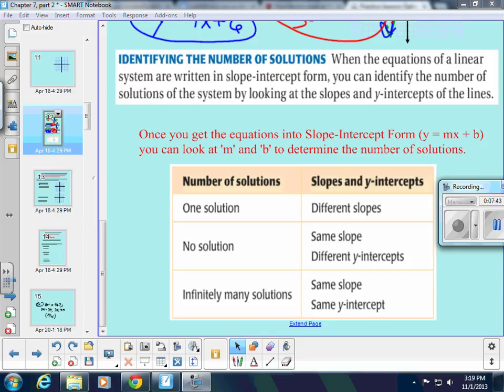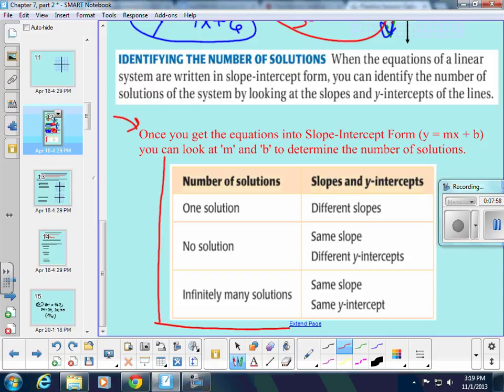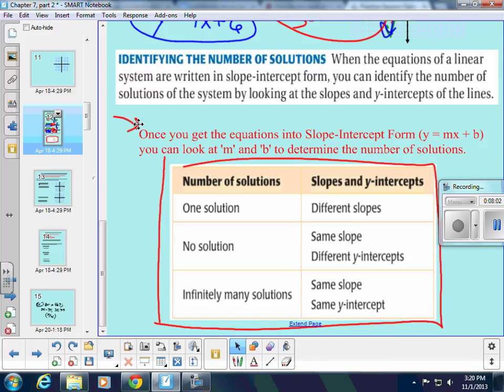If you're a person who likes things pretty well laid out, exactly what are we looking for when we're doing these problems, looking for special cases, or just looking for what type of solution we'll have at all, here's what I'd like you to copy down. This in red. And also this box right here, which is in your book also in this same section, 7.5. But you can copy it down right here as well. I would like you to copy those 2 things down.